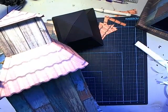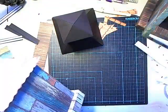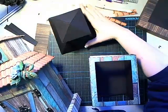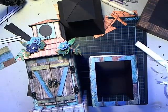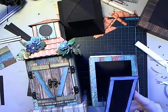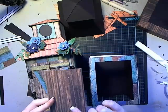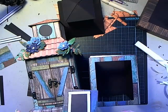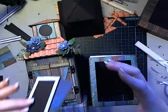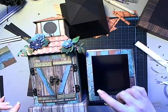After you get the roof pieces all put together, but before you attach this to your base, you're going to want to add your doors with the hinges. Now the doors are just cut from chipboard, and then you're going to cover them with your pattern paper. You've got the painted pattern paper here, so you're going to want to go with the unpainted pattern paper. You can wrap them, or you can just cover them to the edge, whichever it is that you prefer to do.